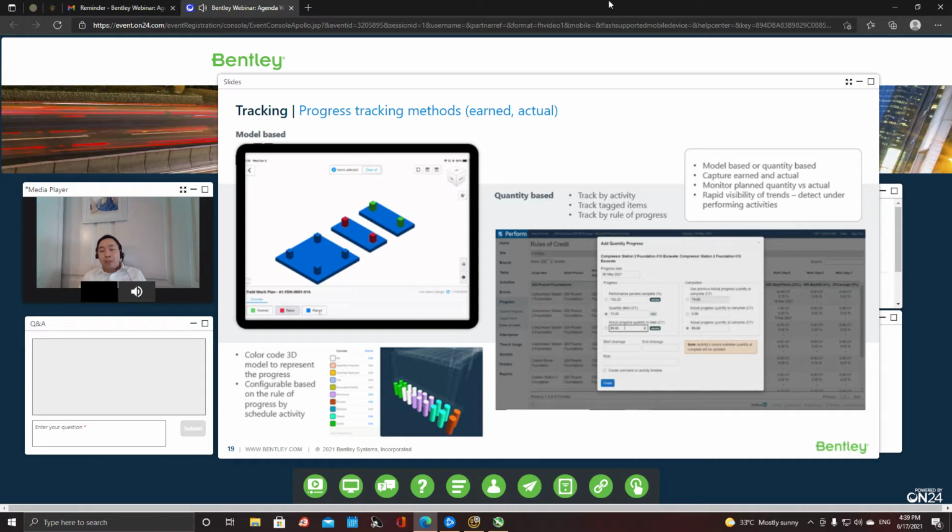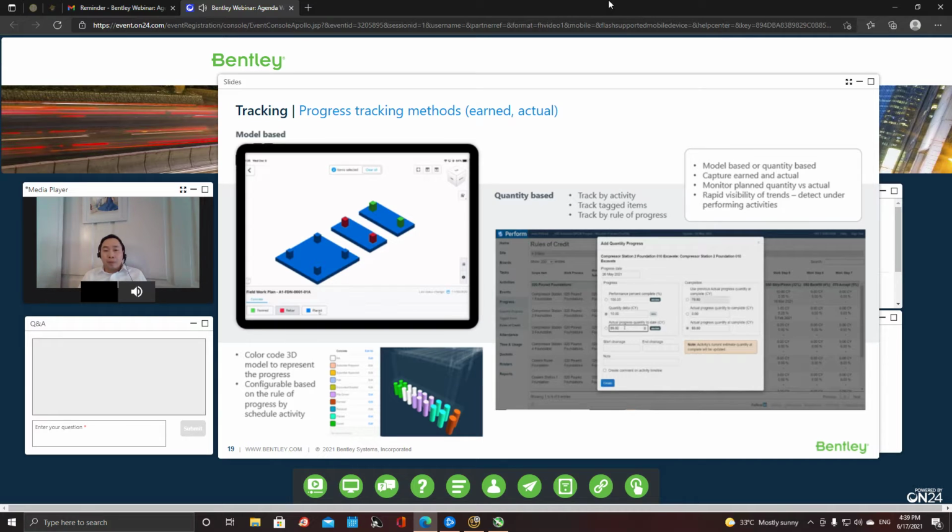Then the next step is to synchronize this back to the server. Then the scheduler in the office or the project controls in the office will see your color within like 10 to 15 minutes, right? So if you do this on a daily basis, when they show up the next day, everything will be colorized. Or if you want to wait 15 minutes to see it, you can do so also.